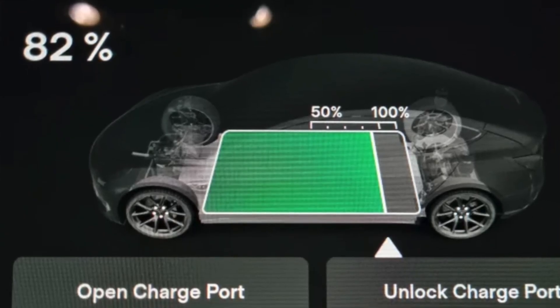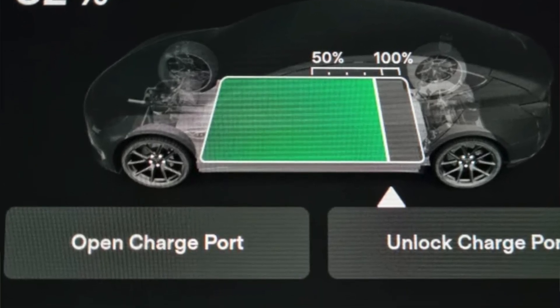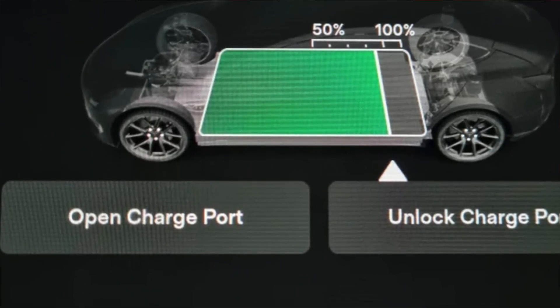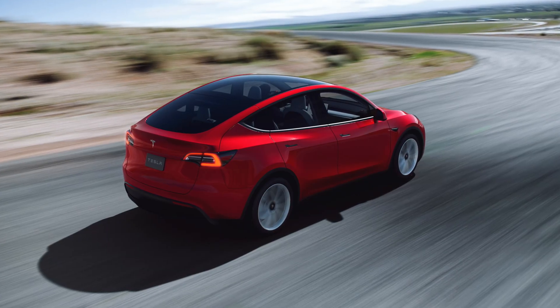Lithium-iron phosphate allows for a safer design that's less prone to catching on fire. It has a higher cycle life, so it can be discharged and charged up more often. And because of that higher cycle life and stability, it can be charged to 100% daily — you don't have to worry about stopping at 80% or 90%. The only downside is that your range typically takes a hit, but now that we're seeing energy density increase, lithium-iron phosphate may actually start taking shape in longer-range vehicles, not just standard-range Teslas.